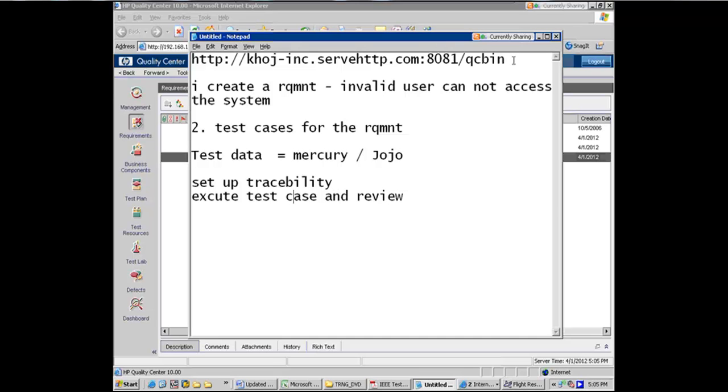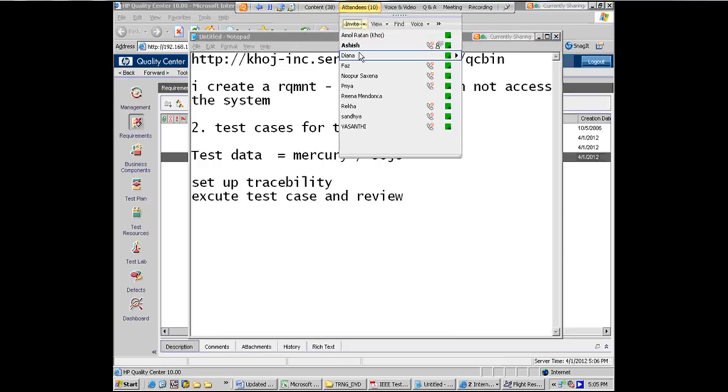Execute test case and review requirements. So that's the exercise that we need to do. Please get started. Online team members, please follow the instructions that mentioned here and do the exact same steps as we have done earlier. And let me know if you have any issues.